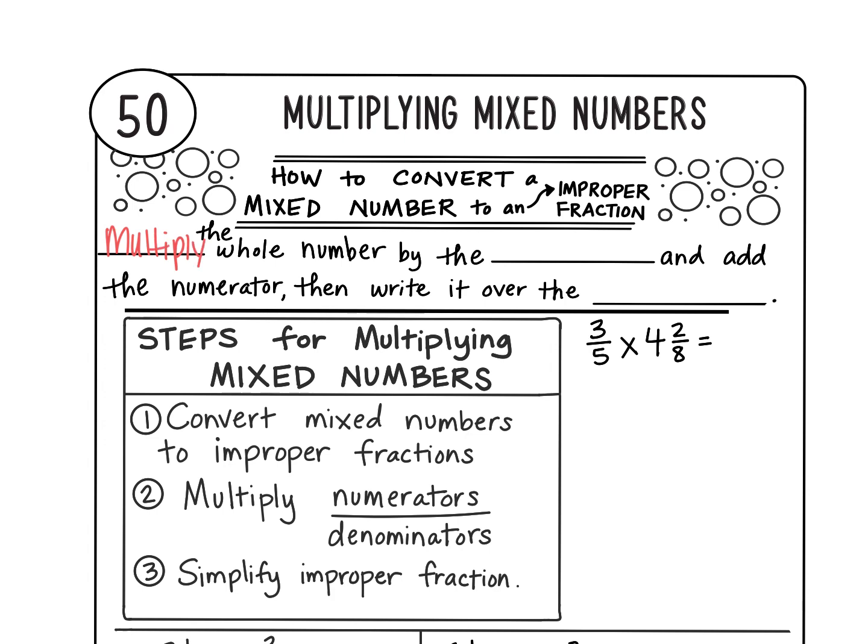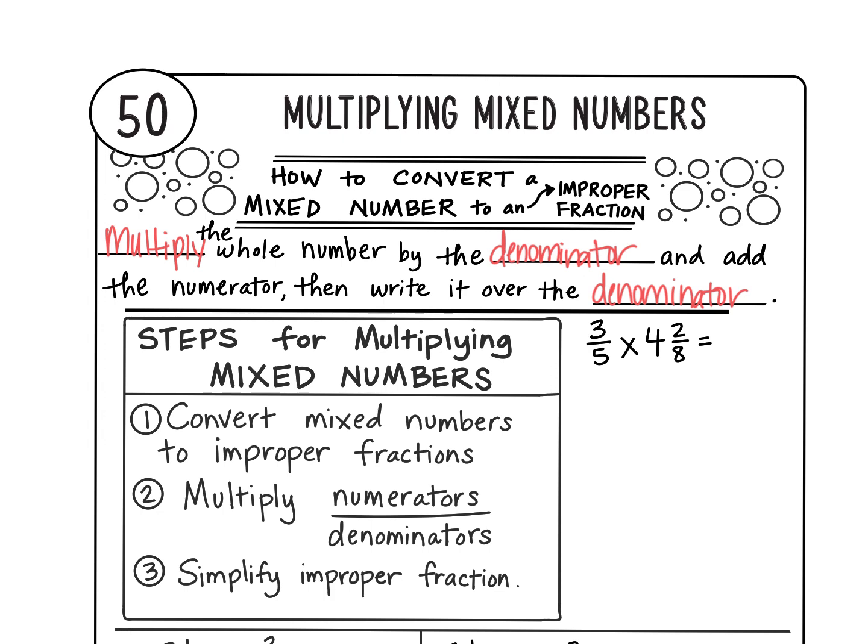We're going to multiply the whole number by the denominator. And then we're going to add the numerator to get our new numerator. So that is going to be written over the denominator. That's how we convert a mixed number. So we start at the bottom, multiply the denominator by the whole number, add it to the numerator. That becomes my new numerator, so I write it over the denominator. Denominator won't change. All right, so step one, we're going to convert any mixed numbers to improper fractions.